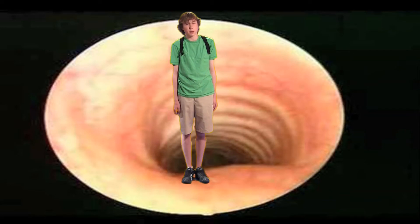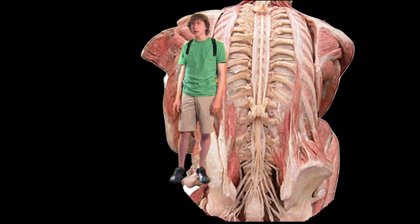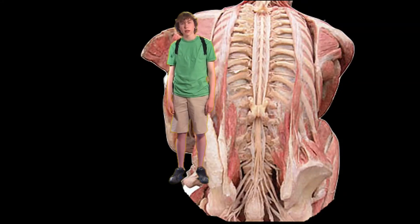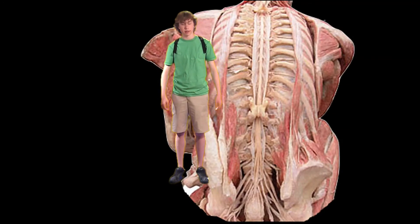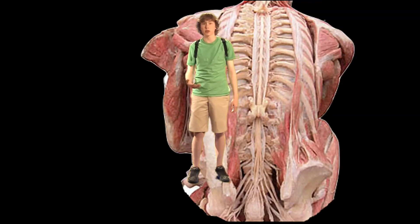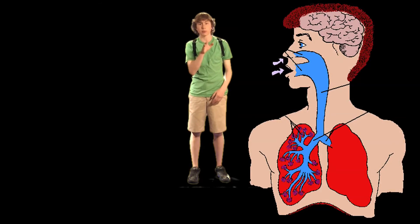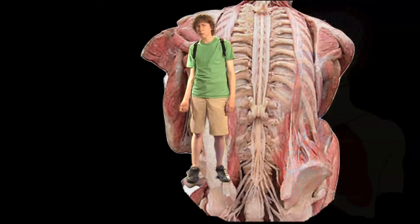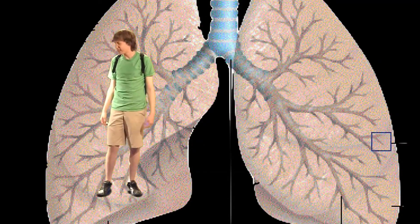I think we're in the diaphragm. You can see the ribs and all the muscles. The ribs and diaphragm create a suction effect, allowing air in and out of the lungs. It also protects the lungs and other vital organs inside your chest. When the diaphragm muscles contract, it pushes waste gases such as carbon dioxide out of the lungs, up the trachea, and out the mouth. Let's take a deeper look into the diaphragm — the lungs.